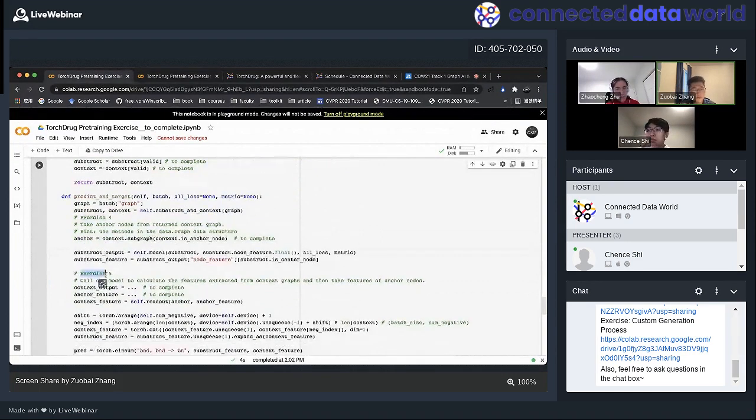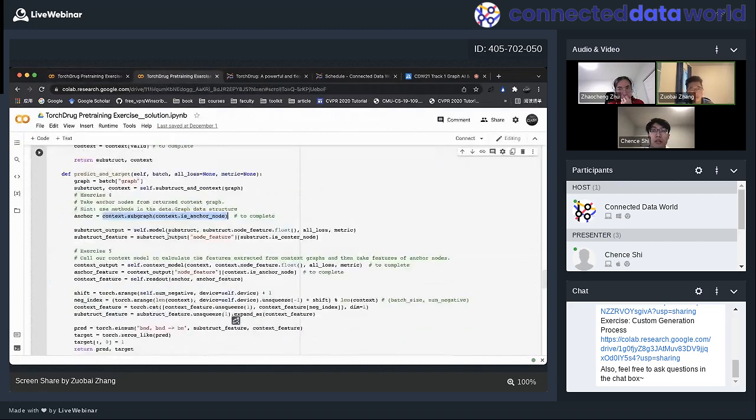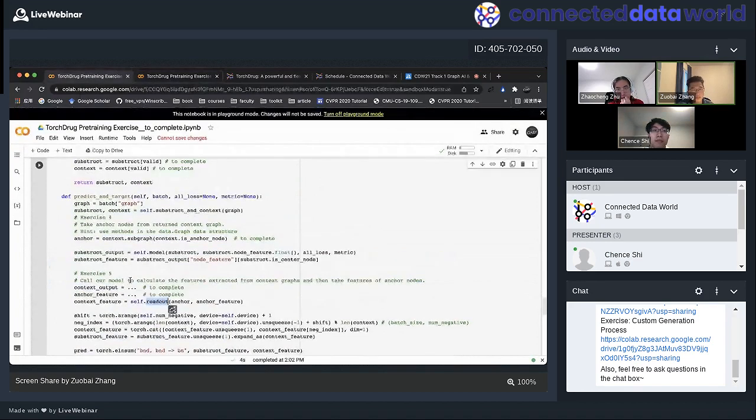And for the last exercise, we need to call our context model to calculate the features extracted from the context graph, and then take the context feature by applying a without function. We can do this similarly to what we did for substructures.